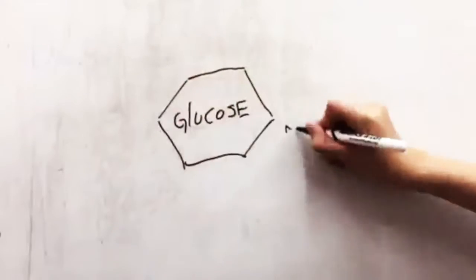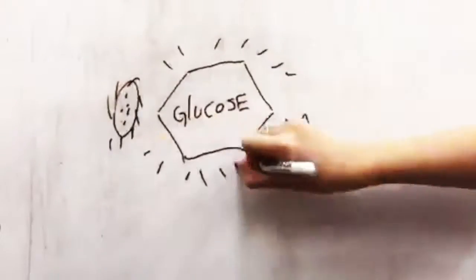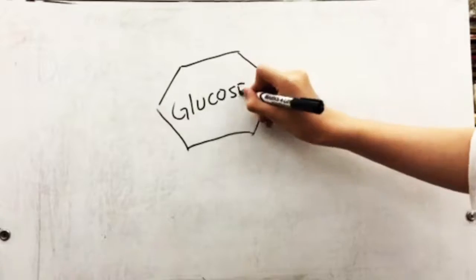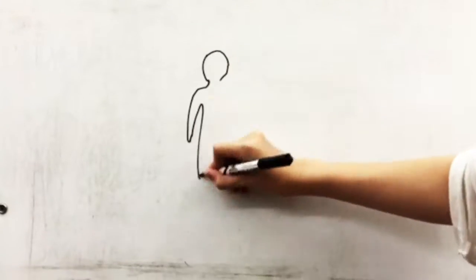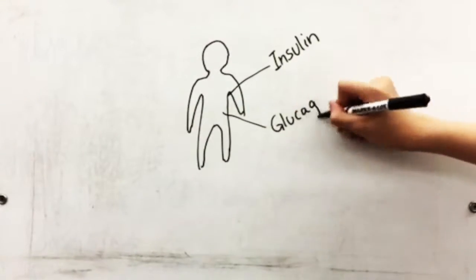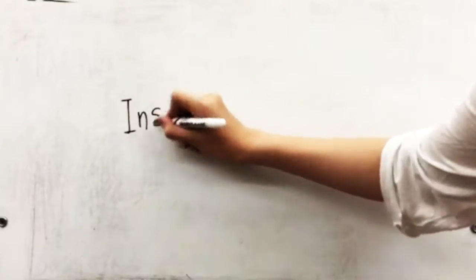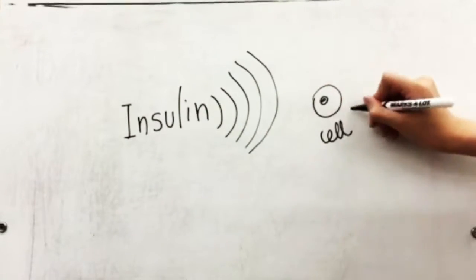In many living organisms, glucose is a significant source of energy that must be used efficiently. The regulation of glucose is important to maintaining overall health. In humans, two main molecules serve this function: insulin and glucagon. Today we'll be focusing on insulin, which is a molecule that is used as a signaling device to allow glucose to enter the cell for storage.